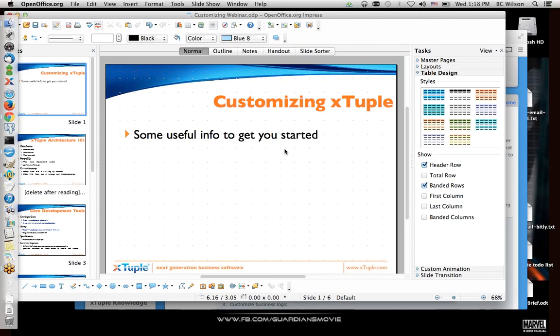Xtuple. I'm going to talk a little bit about the architecture of Xtuple in general, just to give people an orientation there. Talk about our core development tools, and then talk about how most of you are not going to do core development. You're going to do scripting, and why. And then give an example of the type of script that I think most people will want to use most of the time. And that's pretty much all we're going to be able to do here in a 35-minute presentation.